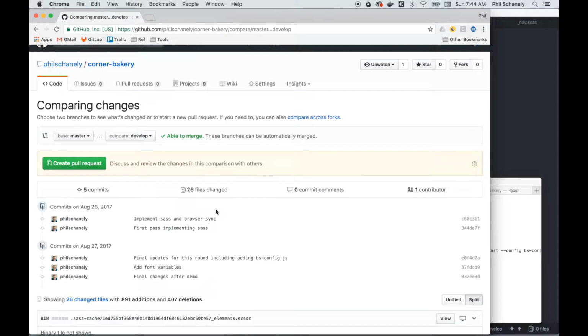If it calls out any conflicts that need to be resolved, what you would need to do is go over and resolve those conflicts, deal with the changes basically, and then upload a new commit. So I think they also provide the opportunity for you to resolve them right here in line, but we'll tackle that as needed. The idea is that you might have made some changes to files that other people made changes to at the very same time, and so it's challenging for GitHub to figure out exactly which changes should be kept and where the new things should go. So you want to be able to add some human intelligence onto that and resolve those conflicts.